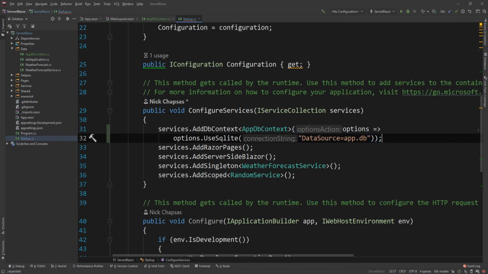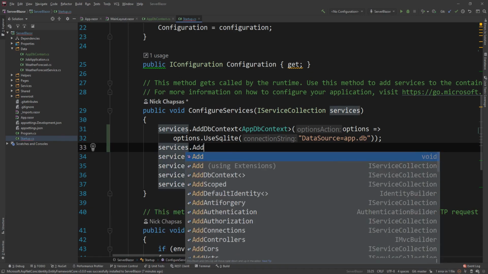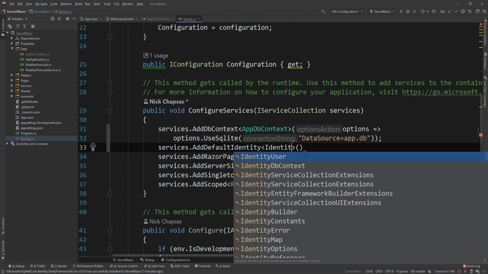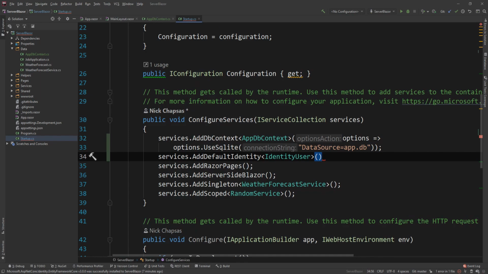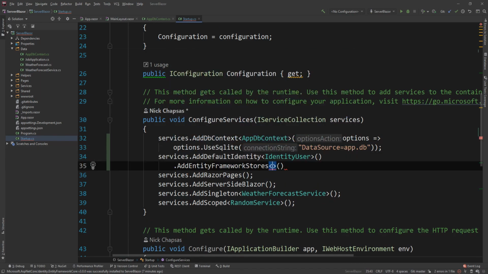When we update our database, this will automatically create an app.db file for us, and this will be the database. And then we need to say services.AddDefaultIdentity, and we're going to use the IdentityUser default class for our identity, and we also need to say AddEntityFrameworkStores AppDbContext.